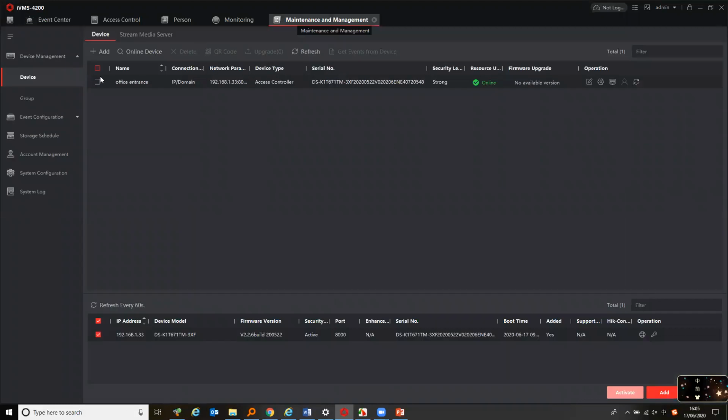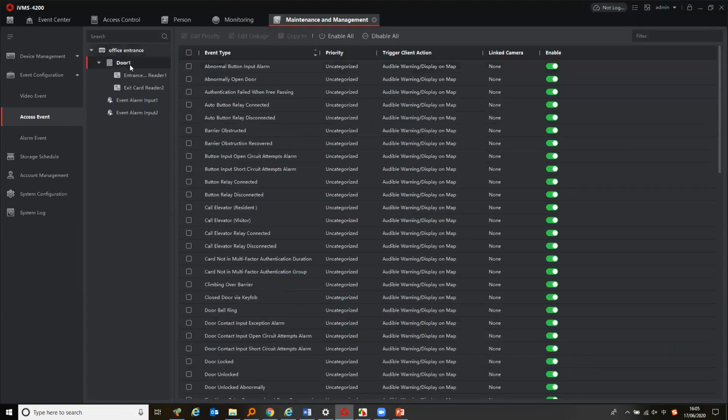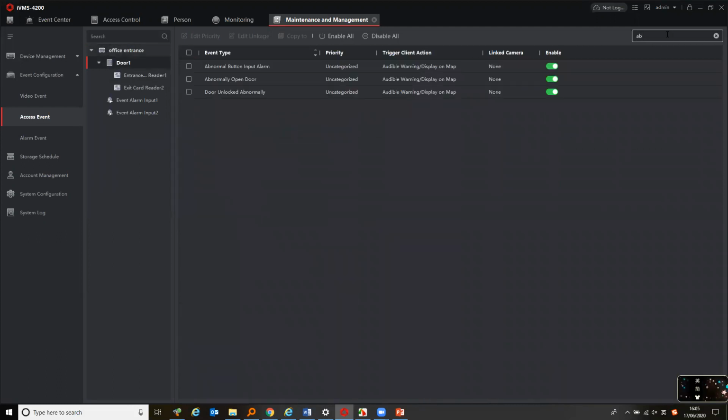So to set up the events pop-up and the email linkage, it's in the event configuration in the access event, and choose this one, not this one, because if you go into here, you can see there's no abnormal. You can also check. Try to search, there's no abnormal temperature alarm.